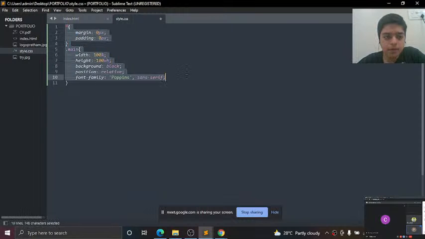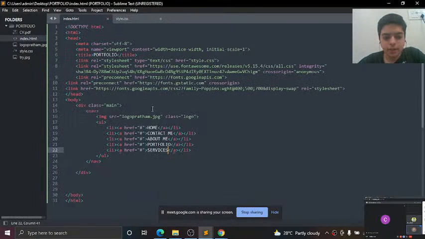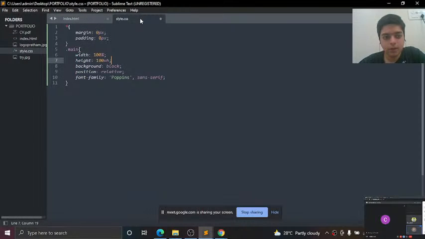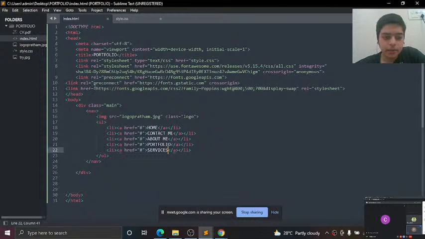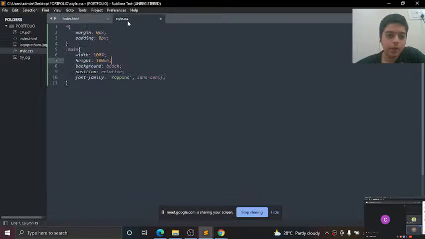So, start. We will style this whole index.html page with our style.css. We have written the star selector here, which is used for styling the whole HTML page. In it we have margin 0 pixels, padding 0 pixels, and we have taken main, in which we have to write all the content.